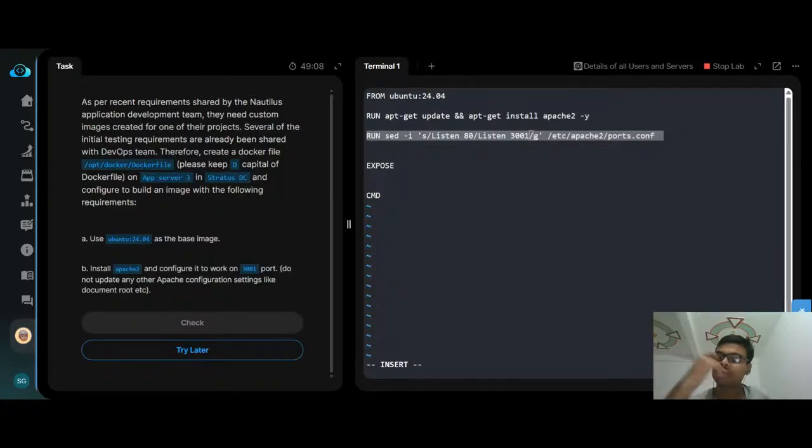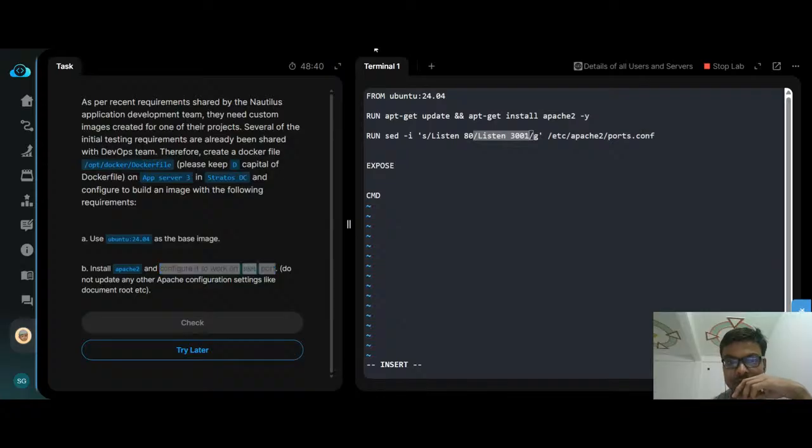If you are with me from day 40, fine; if not, watch the day 40 challenge and then come back here. So Apache's default configuration port is 80, and we are currently changing that port 80 to listen on 3001, as given: we have to configure it to work on port 3001.